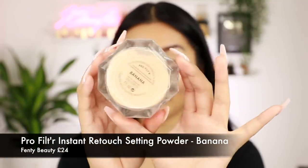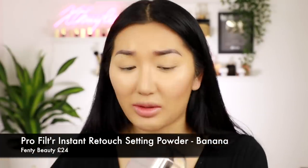Okay guys, so everything's all blended out now and I guess it's time to set it. There's nothing else I can do about it. So I'm not gonna lie guys, this loose powder is the Pro Filter shade in Banana. I didn't like this the first time I used it. I thought I looked so cakey, my under eyes looked so, so dry. Okay, so my friend Gary said I need to use the Laura Mercier puff. He specifically said that this puff in particular is what works well.